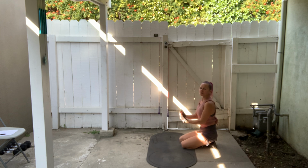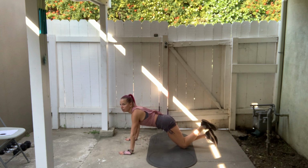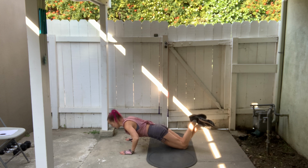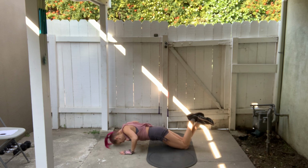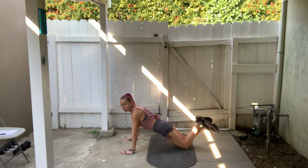So again, the goal is to get your chest as low to the ground as you can without breaking that straight line. So work to your own level, okay? If you need to shorten up your range of motion, then you can just come here. If this is as low as you can go without dropping your hips and without bobbing your head down to the ground, then just come here. Now press your hands into the ground, straighten the elbows and push yourself back up. The only important thing is that your body's in one straight line the whole time, okay?